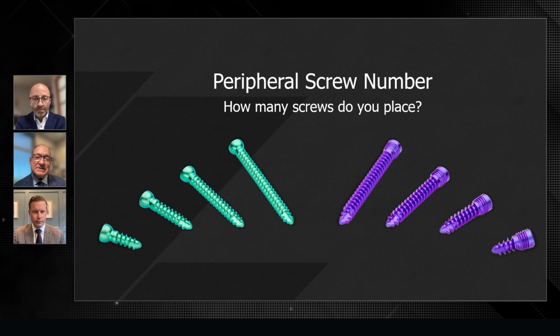Again, I think some of this has to do with OR flow and making sure you just do things the same way every time. And so for me, I routinely will put in all 4 screws, and I'll routinely put a non-locking screw inferiorly. And if I get excellent fixation with a good long screw, then the other 3 will just be locking screws. If the first non-locking screw is not as good as I'd like it to be, I'll give it one more shot at the superior hole, and then I'll put locking screws anteriorly and posteriorly. And that's pretty much been our routine. And the nice thing about that is that the staff and the people providing the screws are all ready to go, and so the process moves along very efficiently.